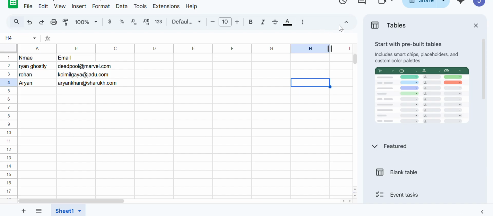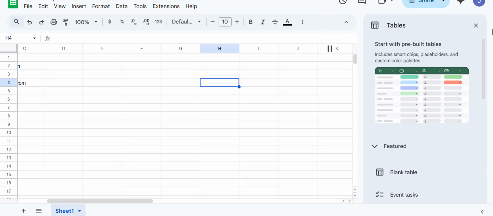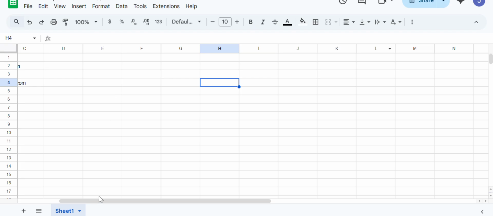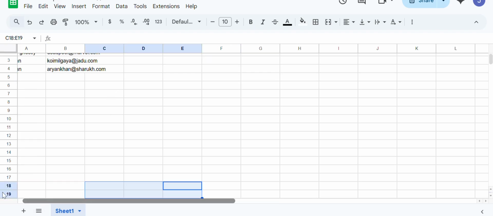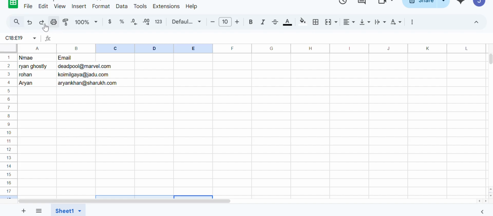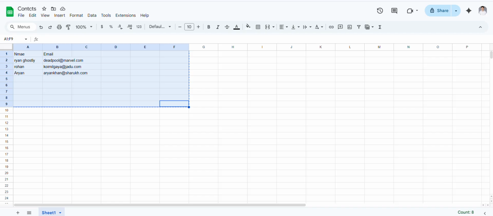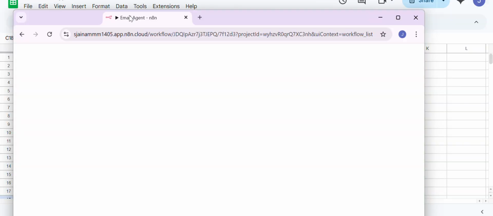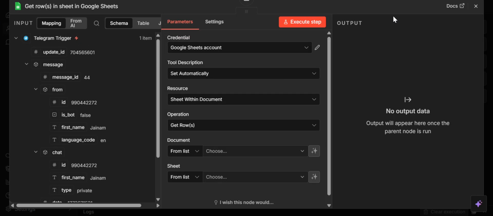So this is our data, and over here this would be named as context, fine. So this should be there in our automation. Now we would be able to access this.